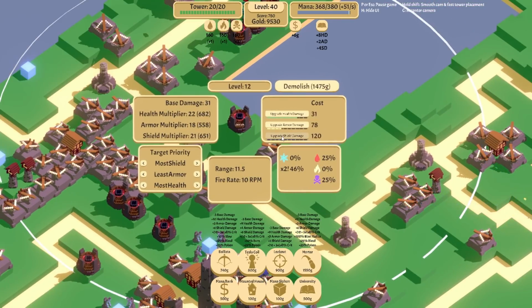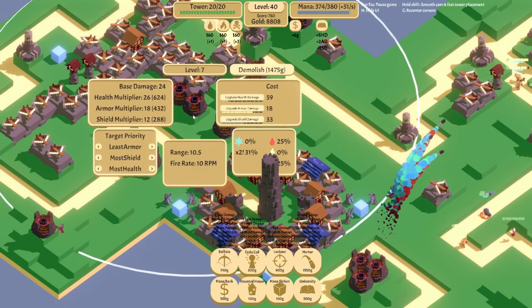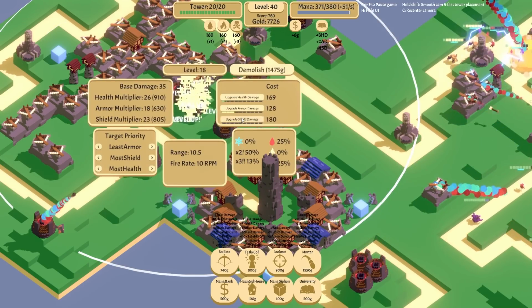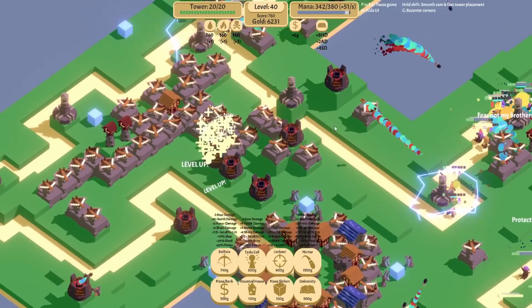Let's see, what are you? Your most shield? Let's get you up to 20. What are you? Slowest. I don't know what to do with slowest. This is most shield again. Right, I was going to spend all of my money, but kind of forgot that bit.